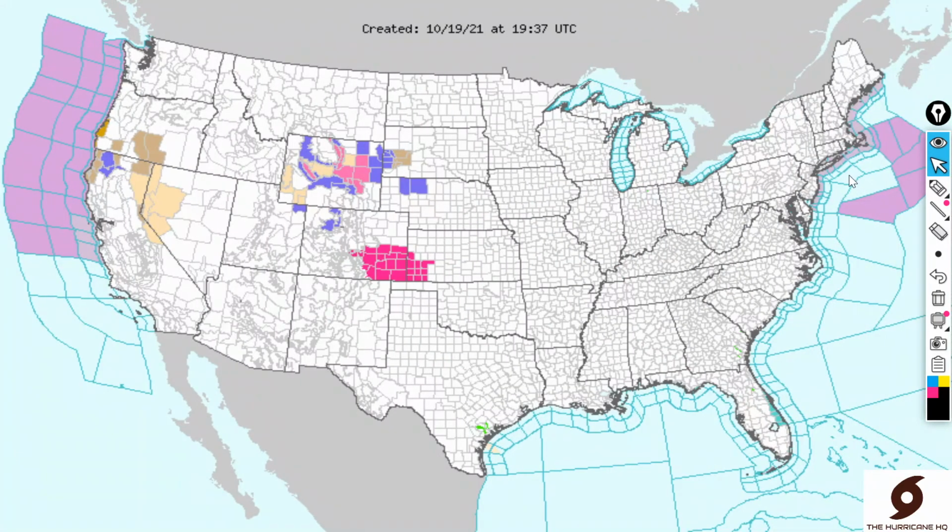So now if we take a look at our final graphic, which is our latest watches and warnings across the United States, you can see we have our winter weather alerts over here, and there's just a lot of winter weather advisories, which are these purple areas right here. And then these light pink areas over here are all winter storm warnings, which means there could be some gusty winds possibly, and maybe even some very heavy snowfall, and very cumulative snowfall, up to around 2 feet. So that is where you have to watch out for that very heavy snowfall in some of those areas.